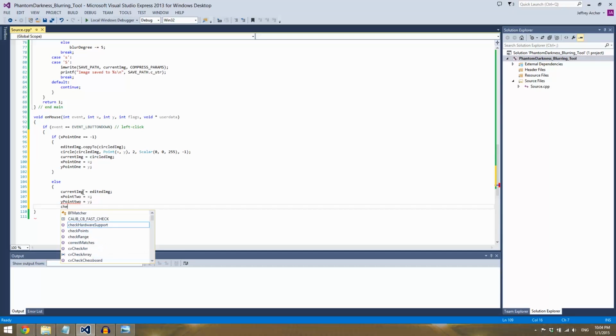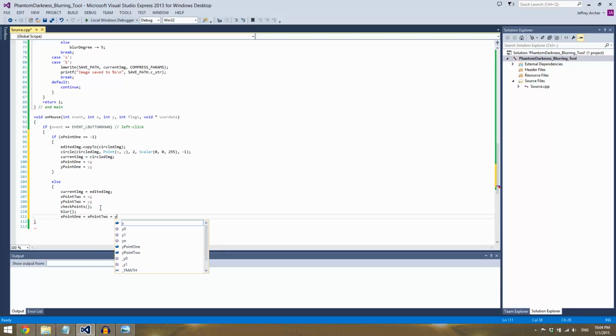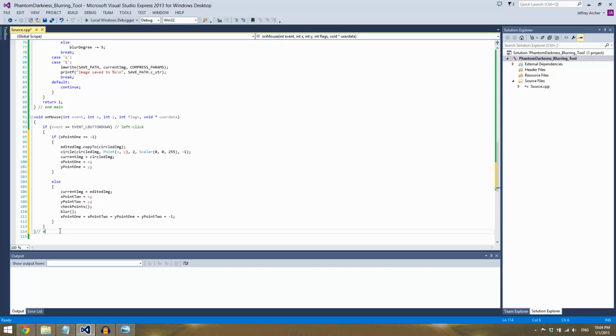And then we want to check the points. I'll explain that function when we get to it. Basically, we're just making sure that the user, no matter which way they click, the region will show up correctly. We want to blur that region. And then we want to reset all the points so that it's like they haven't clicked the picture yet and there'll be no stray red points anywhere. So we're just resetting so that we can tell that they haven't clicked yet. Beautiful. Alright, and then we can finally put our end bracket right there, and that does it for on mouse.